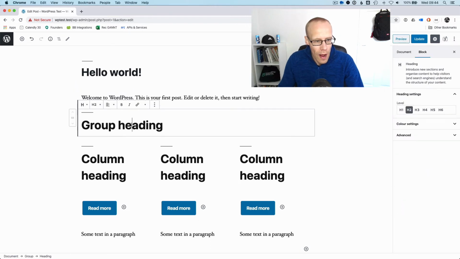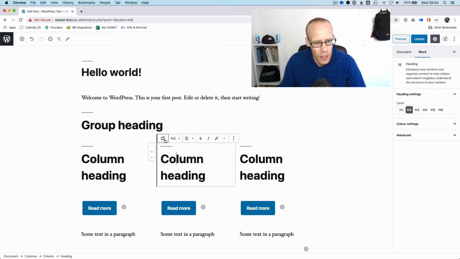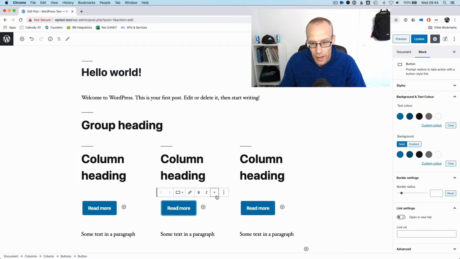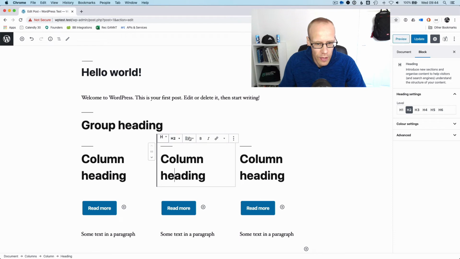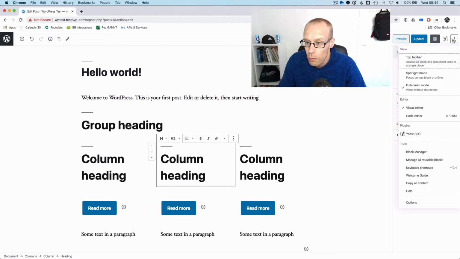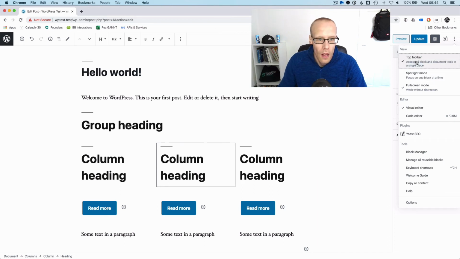Now, as you hover around the screen or click on the different blocks, you can see each has a different toolbar depending on which block you've selected. But it's because the settings for different blocks are obviously different. Now, sometimes you may want to have that, instead of hovering over the middle of the content that you're writing, you can actually stick that to the top bar. So if you go again onto the toolbar menu, and you can click this button here that says top toolbar, and what it'll do is it'll pin this toolbar to the top of the screen.